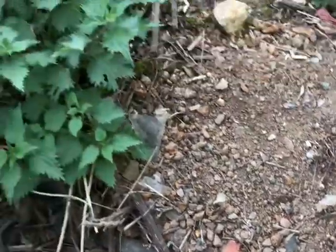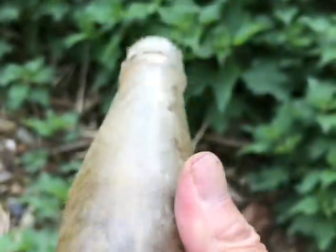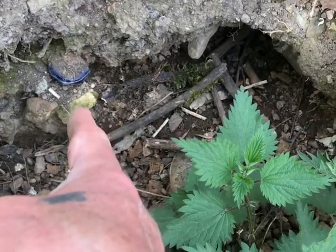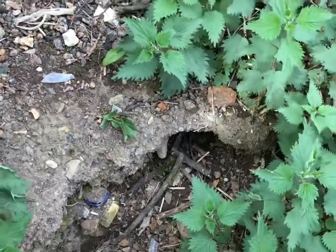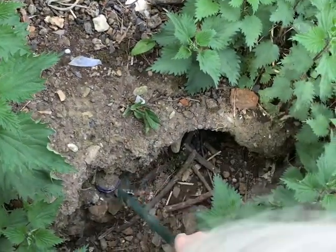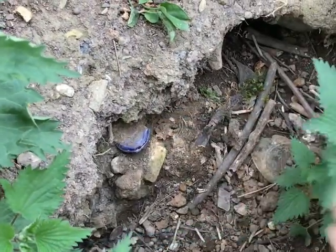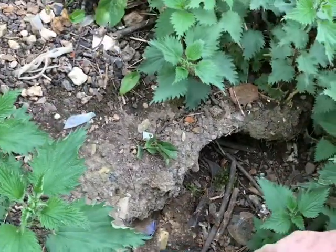Old comb over there. But... There's another little bottle here. And I think that's a cap. Because that's not screw top. There's a jar here. Looks like it could be whole. I can see something. Is that blue? Where? What is that? Is it, yeah, outside? That is blue. I think it's ceramic. Is it plastic again? No, I think it's ceramic.